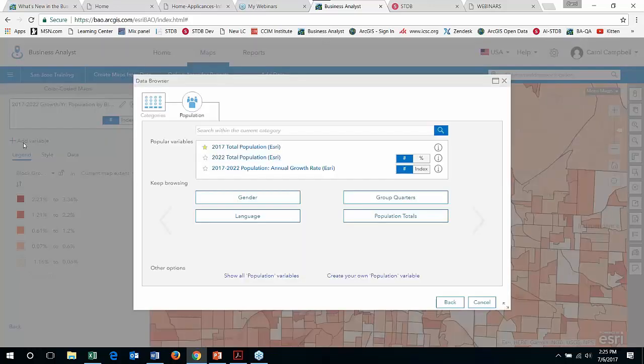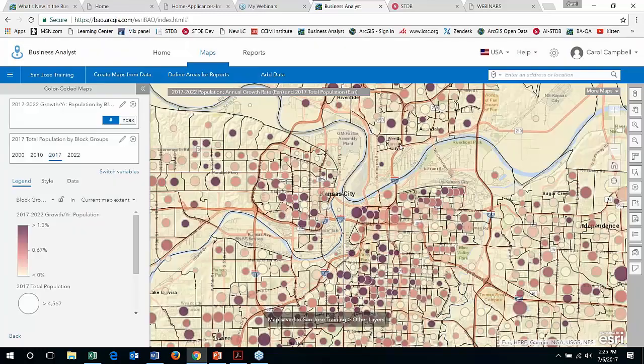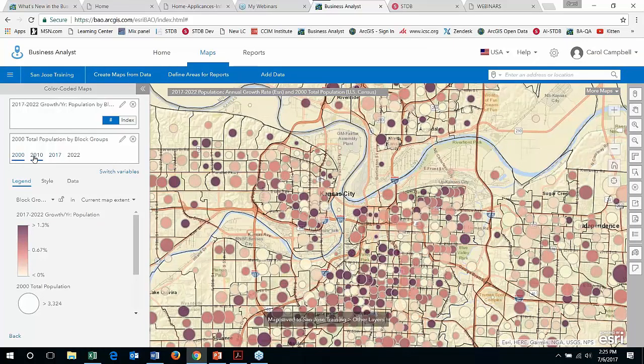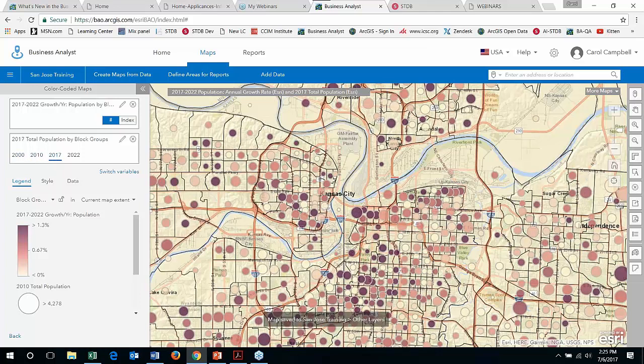Now let's go add one more variable, and in this case we're going to do 2017 population. Now I'm just using two specific variables in this illustration. However, you can use any two variables that you want. So I'm going to do 2017 population. And you see here that once it's mapped, I can go back and look at 2000, 2010, so you can see how things have changed over time.